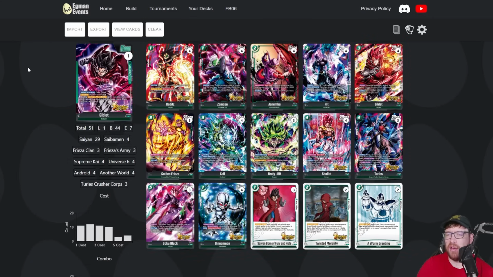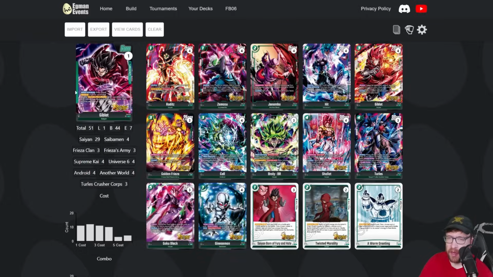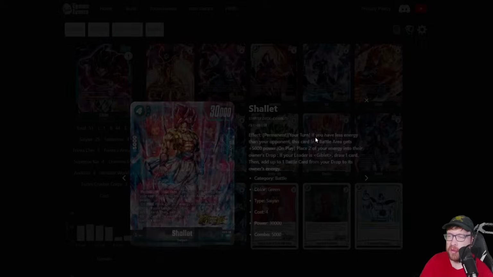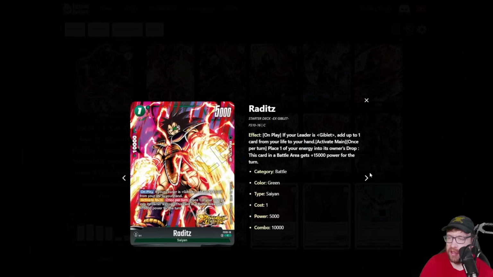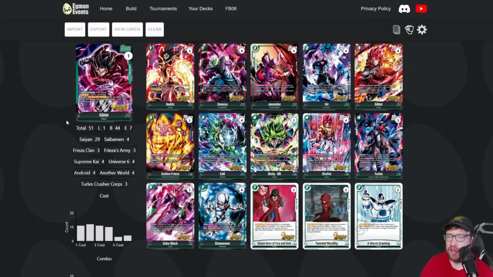And then we also do have the Giblet deck here too. So this one's also really neat, and by and large, I don't really have a lot of cards outside of the actual star deck that I would want to put into it. The only one I would probably say is a Warm Greeting. So actually, maybe I should talk about this leader first. So front side, pretty basic, right? I think additionally, you do want to just kind of awaken with this card as soon as possible. We do have ways, like the 3-drop Giblet being able to get up to 2 cards from your life to your hand. We also have Self-Awakening from cards like the Raditz as well as the Janimba and the Hit. Both have some great effects too.